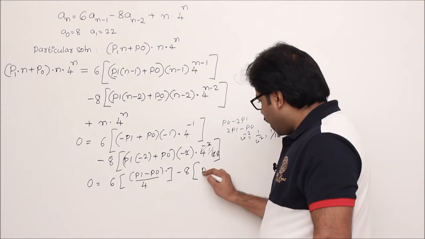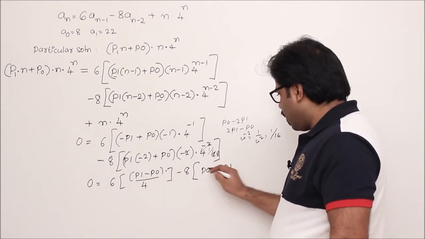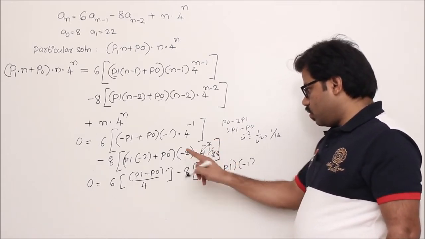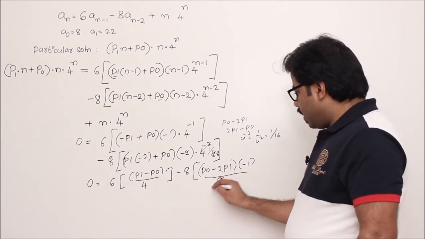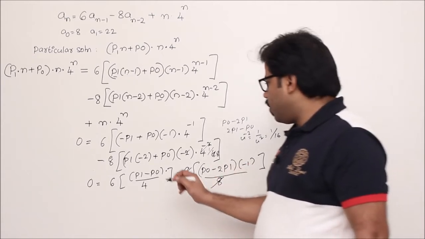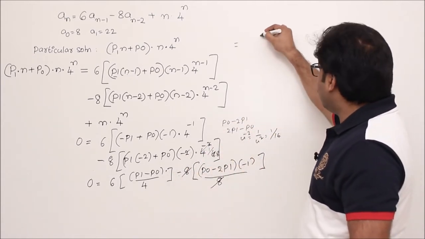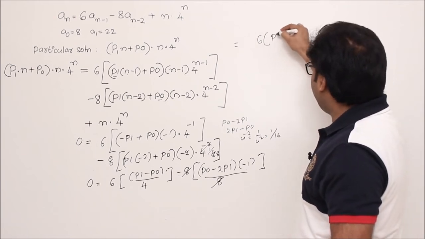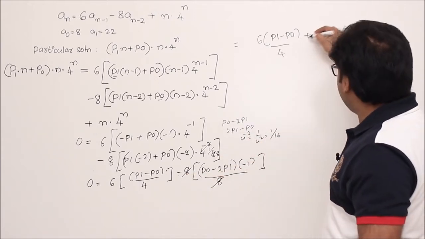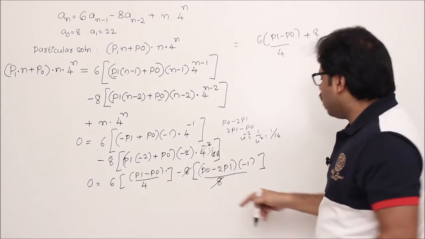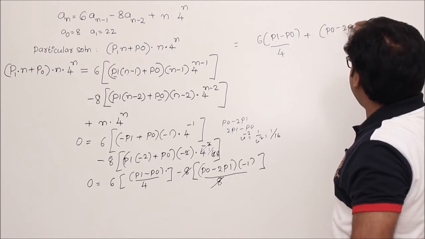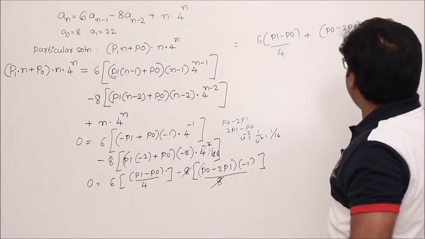And so I write one more time, P naught minus 2P1, into minus 1, and 4 power minus 2 is simplified by this 2, correct? You got 1 by 8. So this 8 will be cancelled. Now this minus and this minus will become plus. So this is all simplification. Of course you can do it. Then you get 6 into P1 minus P naught by 4, minus and into minus plus 8 into, 8 also got cancelled, right? Plus directly 2P, P naught minus 2P1 equal to what? Final entire thing equal to 0.